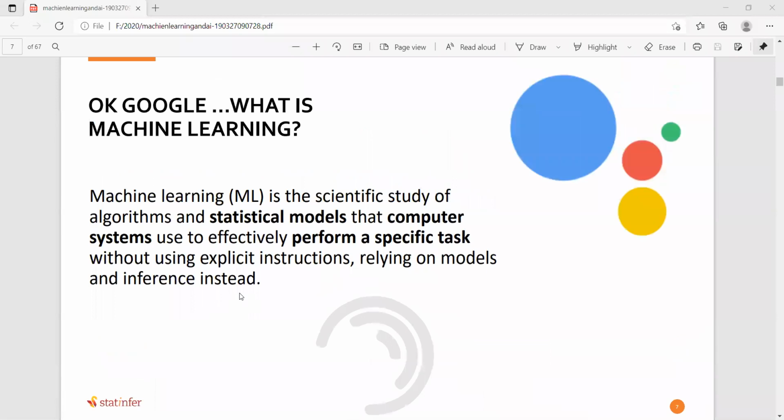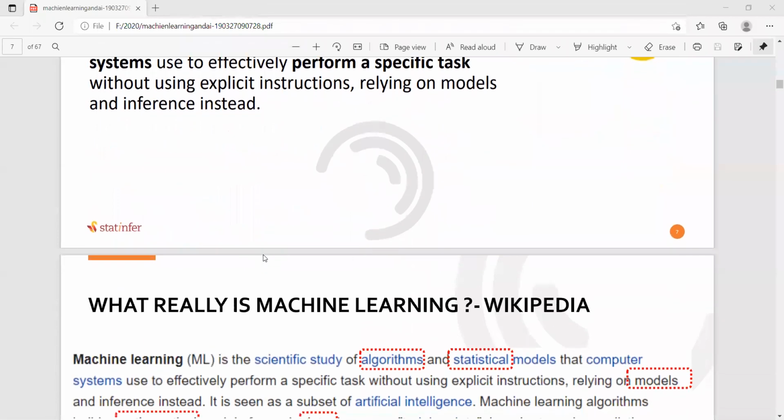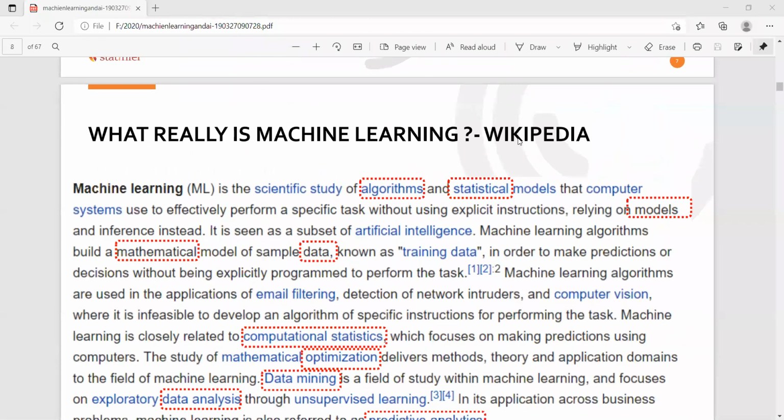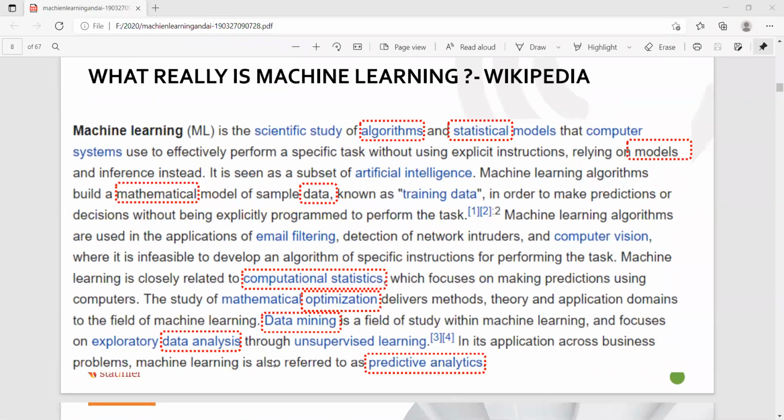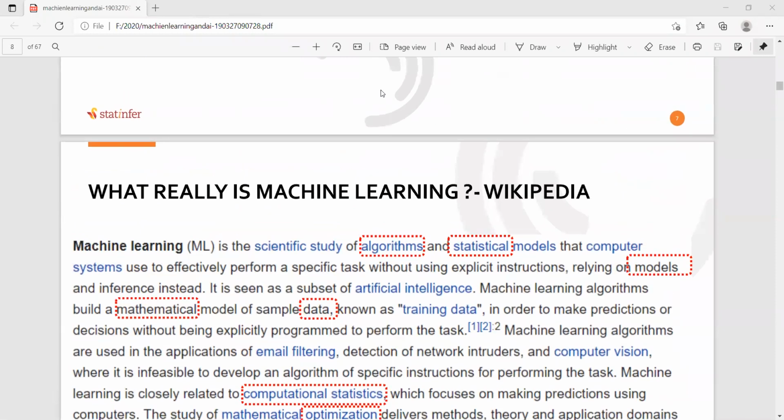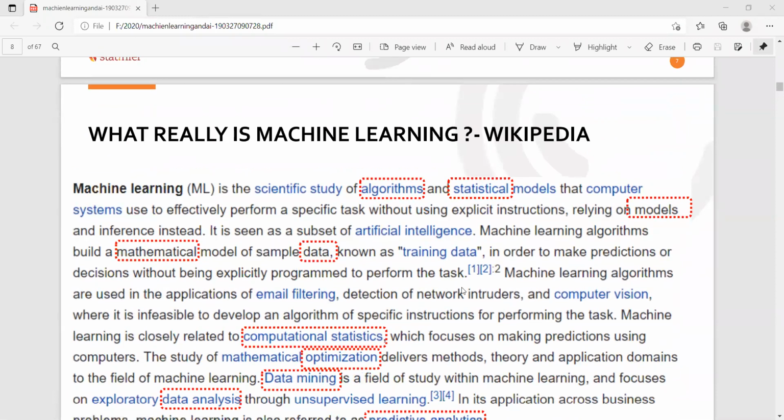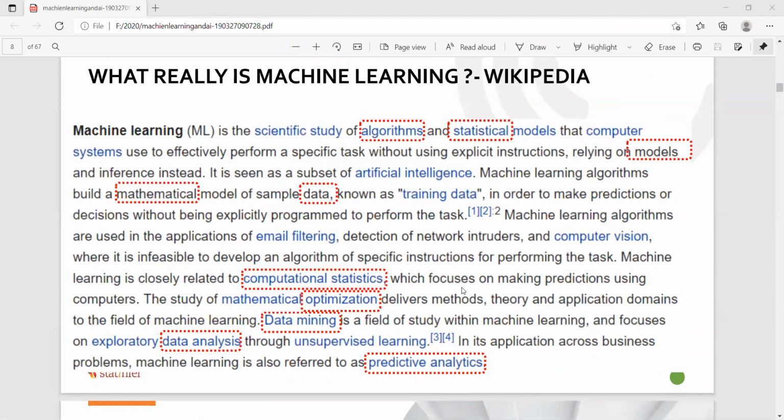Yes. So when you surf the internet for what exactly machine learning is, you will definitely come across this definition. And in this definition, you have words like algorithms, statistics, models, data, computational statistics, optimization, data mining. Whenever you search for a machine learning definition, you will find a combination of these words.